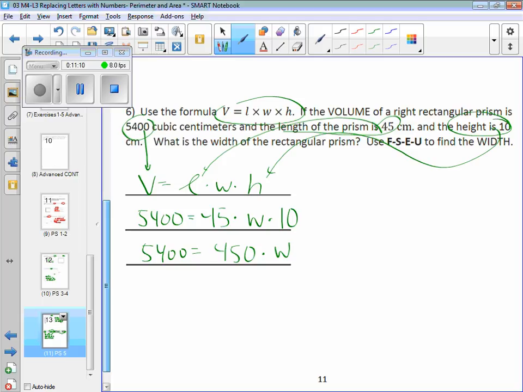What operation should you do to figure it out? Michael? No, not subtraction. Right, division. So you would take your calculator. Somebody, if you've already done it, great. If not, punch in 5,400 divided by 450, and what do you get? Did you get 12? 12. That makes sense. That tells us that this side is 12.